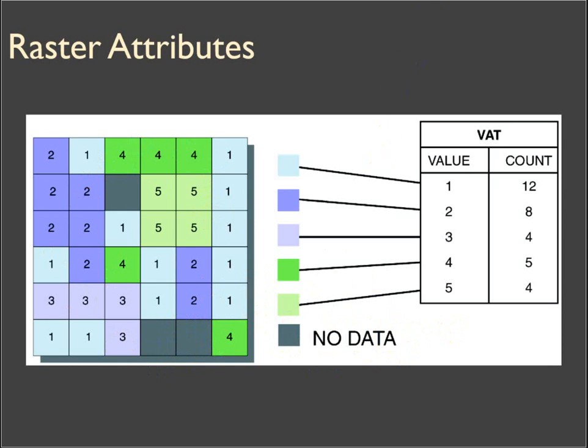Now that doesn't mean that we can't have holes in our rasters. We can mask them and do all sorts of things. But for our purposes today, rasters are a set of grid cells. They're all the same size, and each one contains some value. But the attribute table is called a value attribute table, a VAT. There's a value, a unique value, and then a count of how many cells share that unique value. This is what will tell you it's a raster attribute table.